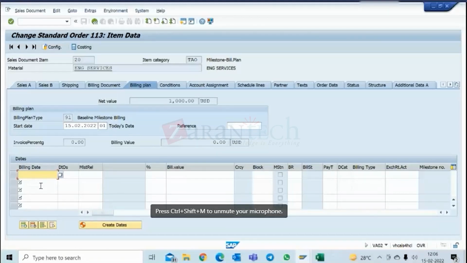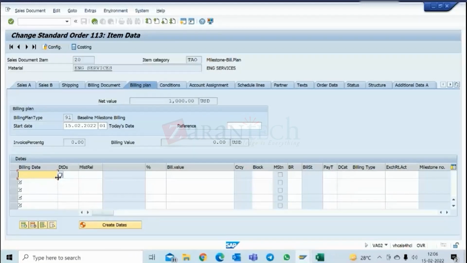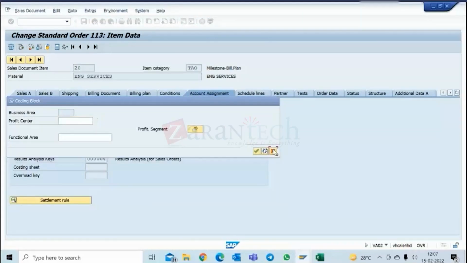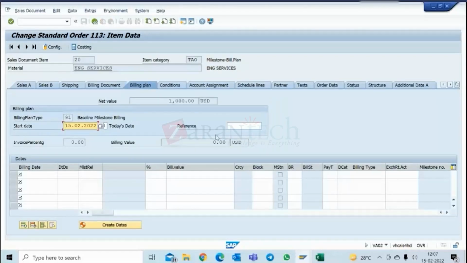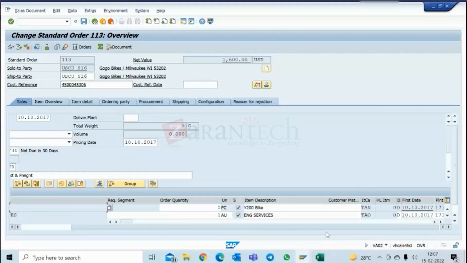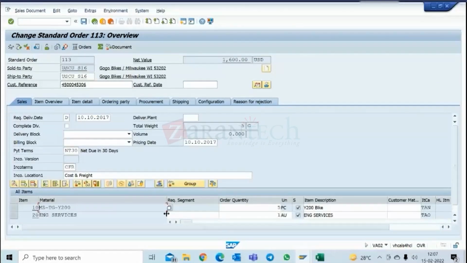Hello. Yeah, Khalid. Yeah. So we will see this billing plan. And there is one integration, if we are able to put this WBS element here now. Okay. There is one integration. So if you try that from your end also, if you are able to do that, well and good. Otherwise, we'll try this 113. Okay.